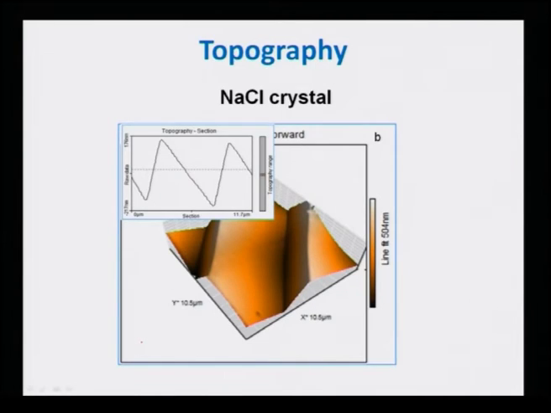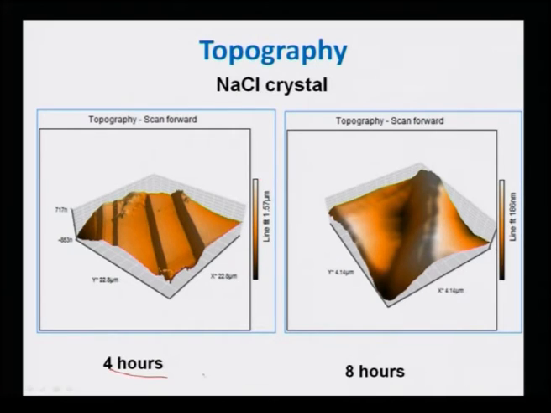Again, to show you some of the images which we have taken recently of NaCl crystals, which were ball milled, to see the defect structure on the sample surface. These are not atomic resolution images, but they really tell us about the sample surface. Okay. So, as you see here, this is the initial NaCl sample with clear steps, which can be seen on a topographic plot. If you deform it by ball milling for 4 hours and 8 hours, at 4 hours you can see steps created on the sample surface, damage is done. In 8 hours, the surface steps are much finer, and you can even see small undulations created on the sample surface.